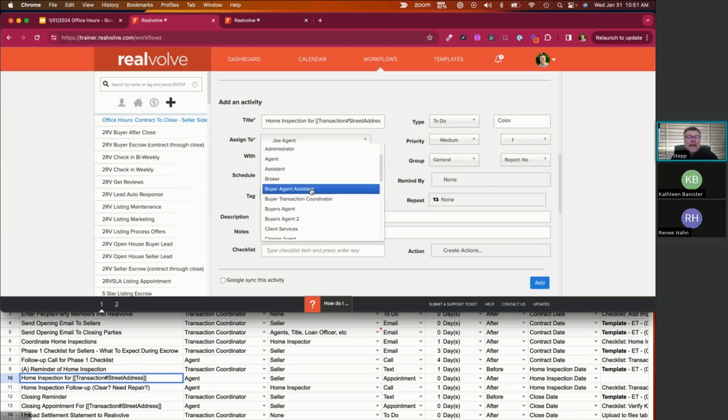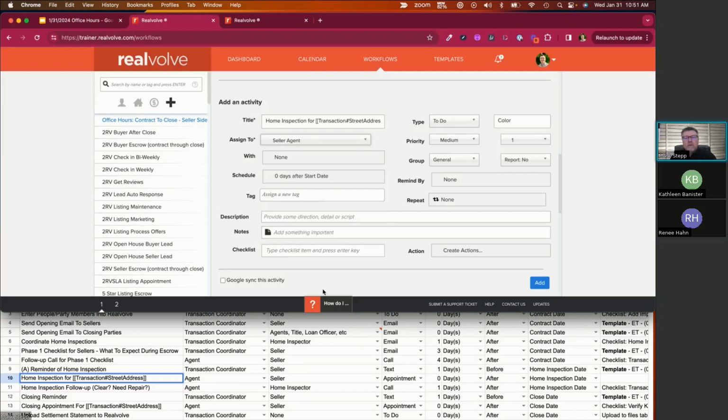Or technically, I would do this as probably the seller, since I'm the seller. I'm not sure that this would really count, though. I guess it would. The seller agent would be the person doing this. Who's assigned to? If I'm the seller agent, I'm going to go and do part of the inspection, which I'm not sure makes sense in all areas. Here in Bolivar, small town Bolivar, a lot of times both agents will come and do some of the inspections. Sometimes it's just the buyer agent, but however you need to do that.